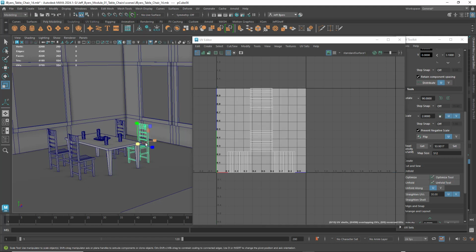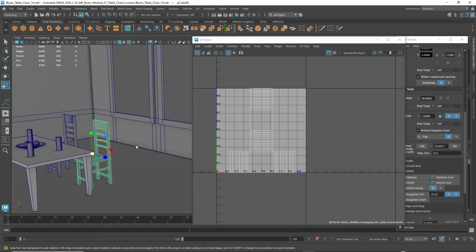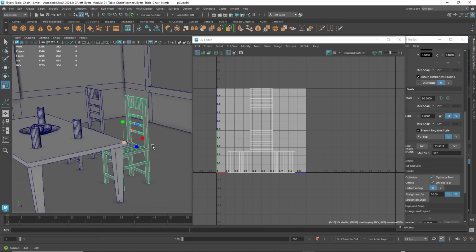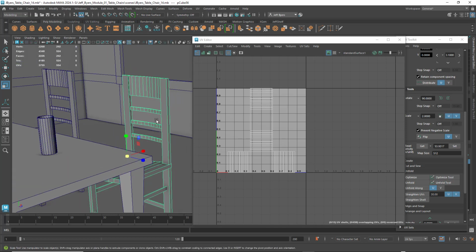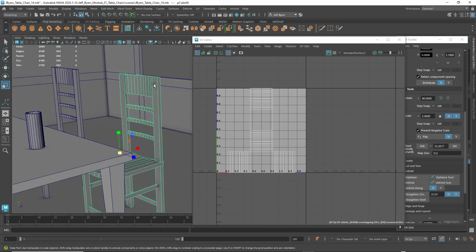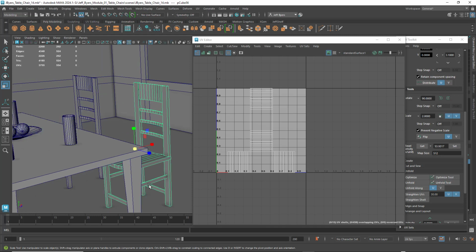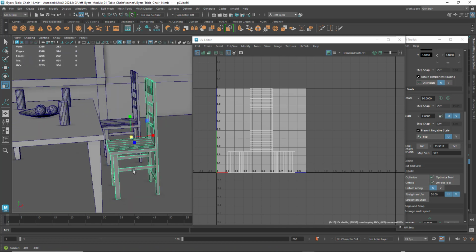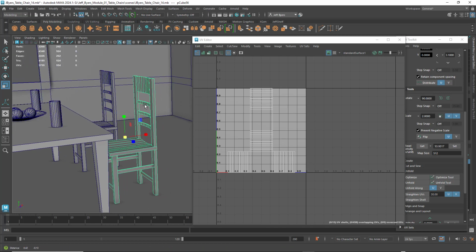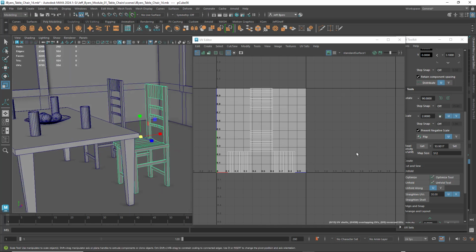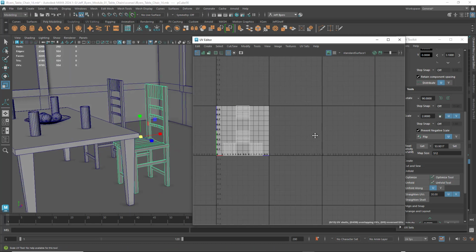One of the things you've got to think about, and again, it depends on the materials of the chair. Let's say that the material of the chair is more than one type of material, or a different color. Let's say we have wood planks, wood on this part, and then we have black for these accent pieces. If it's not made out of one material, then you'll have to separate each material in its own UDIM tile. That's why we use UDIM tiles.